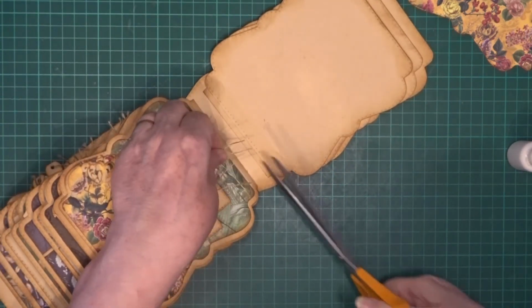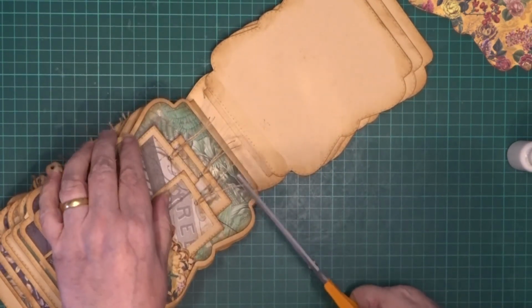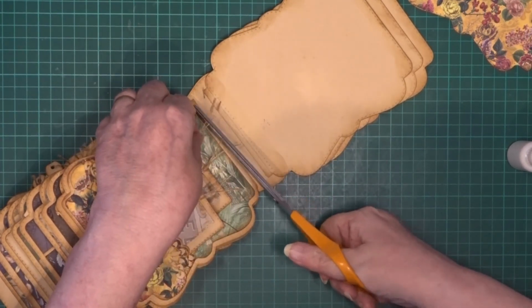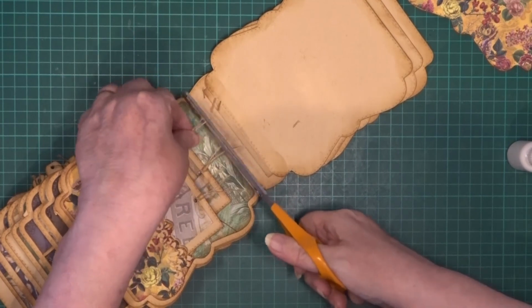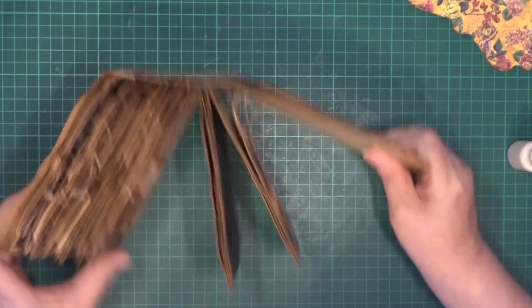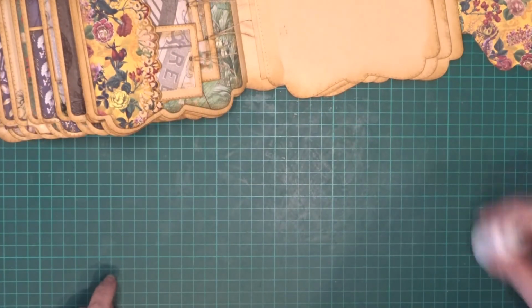And then we just tidy these up, make sure that they're of similar lengths. Don't like them too long. There. And that is our first page. Okay. Now the second page is a little more interesting.